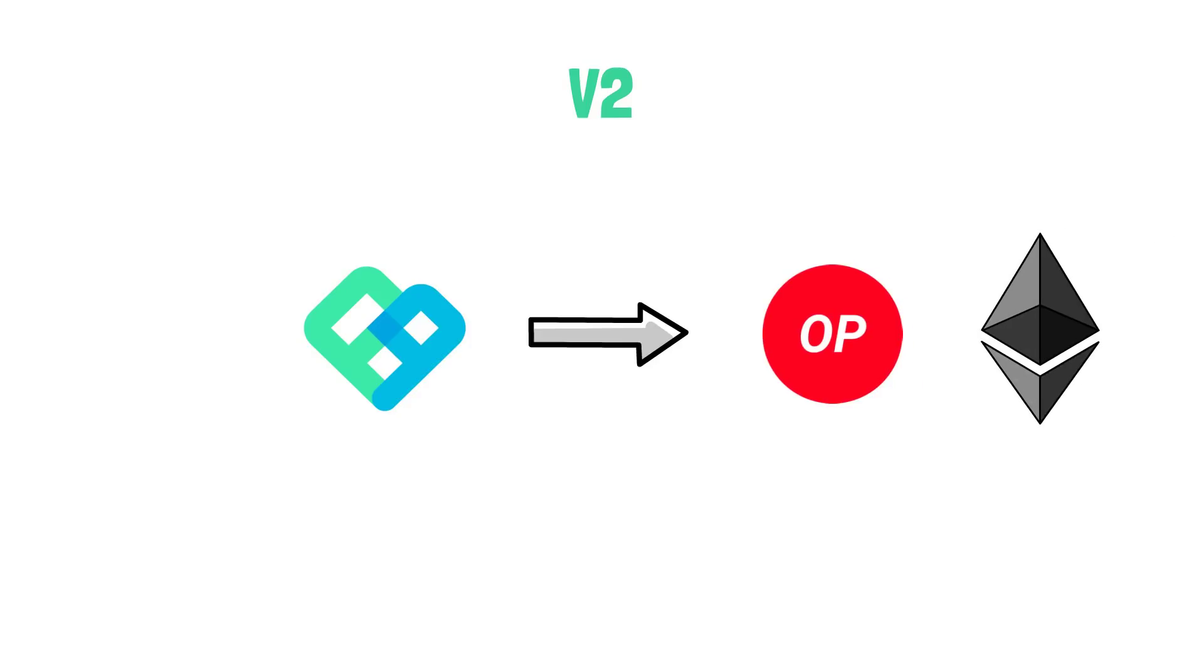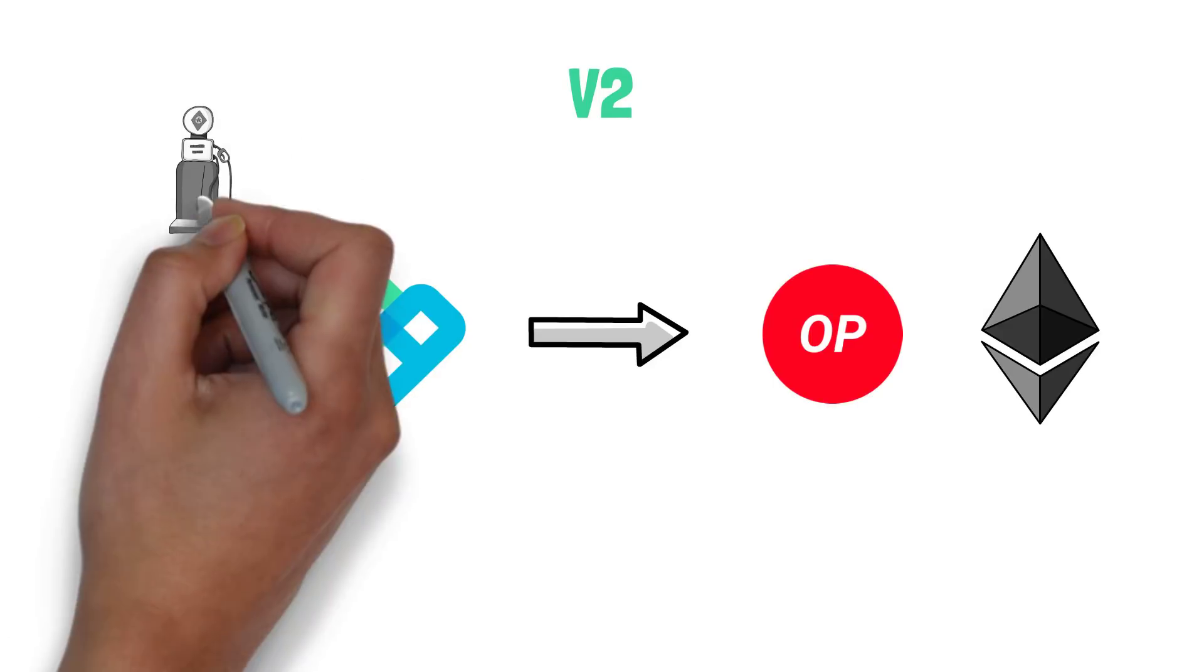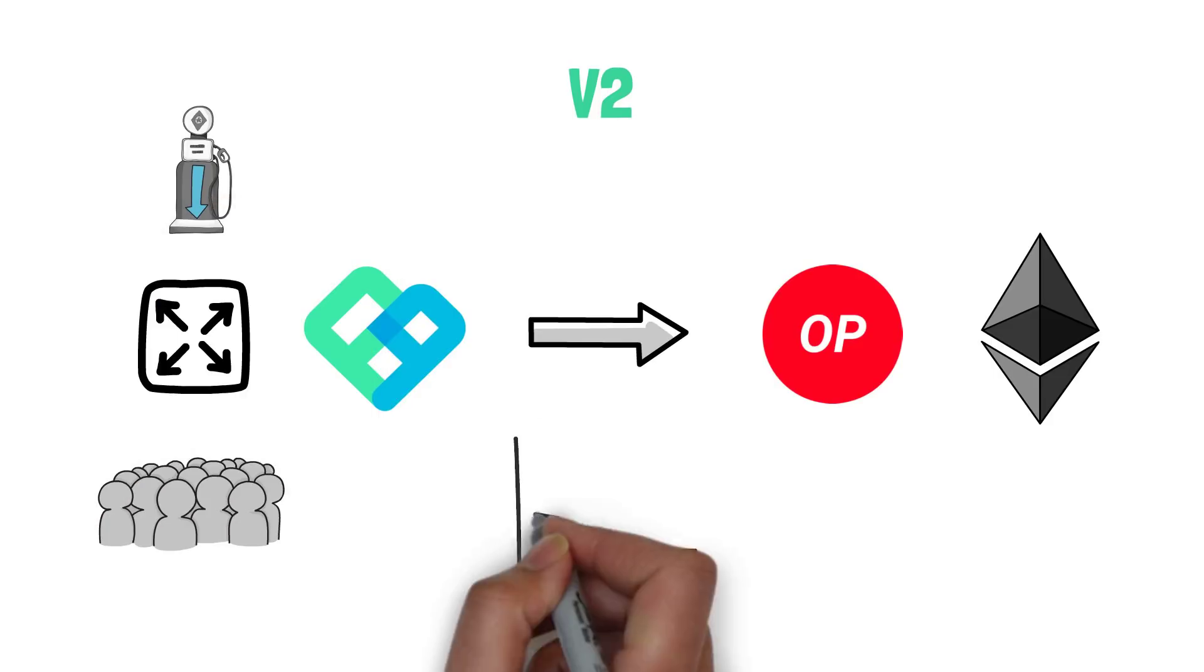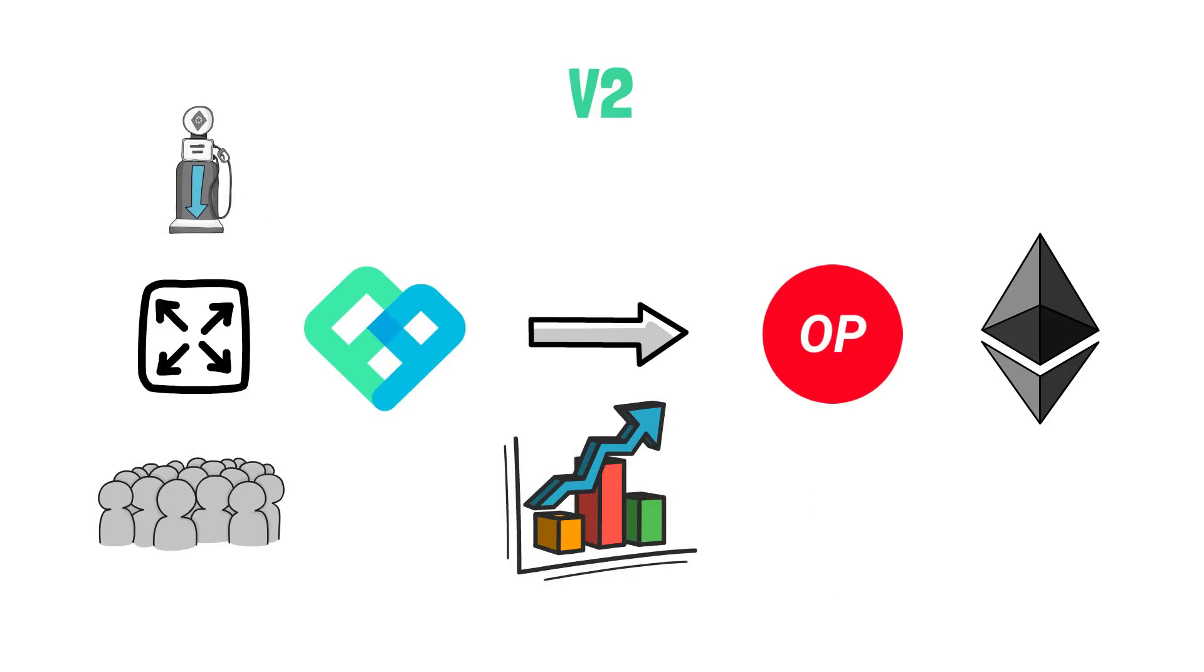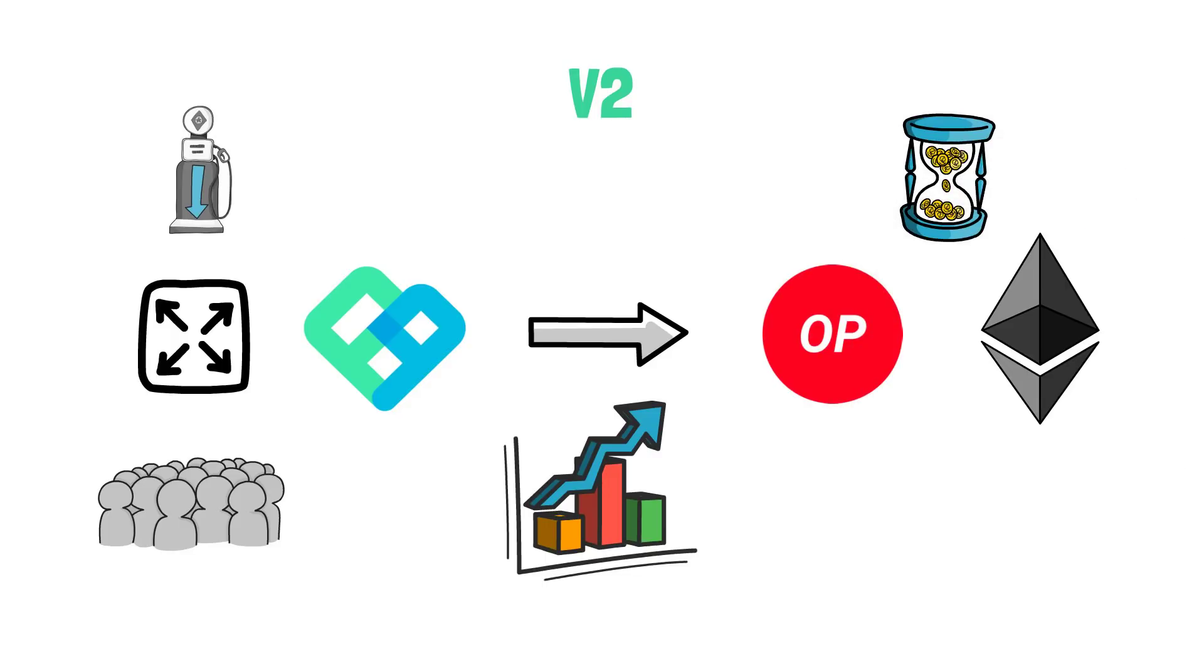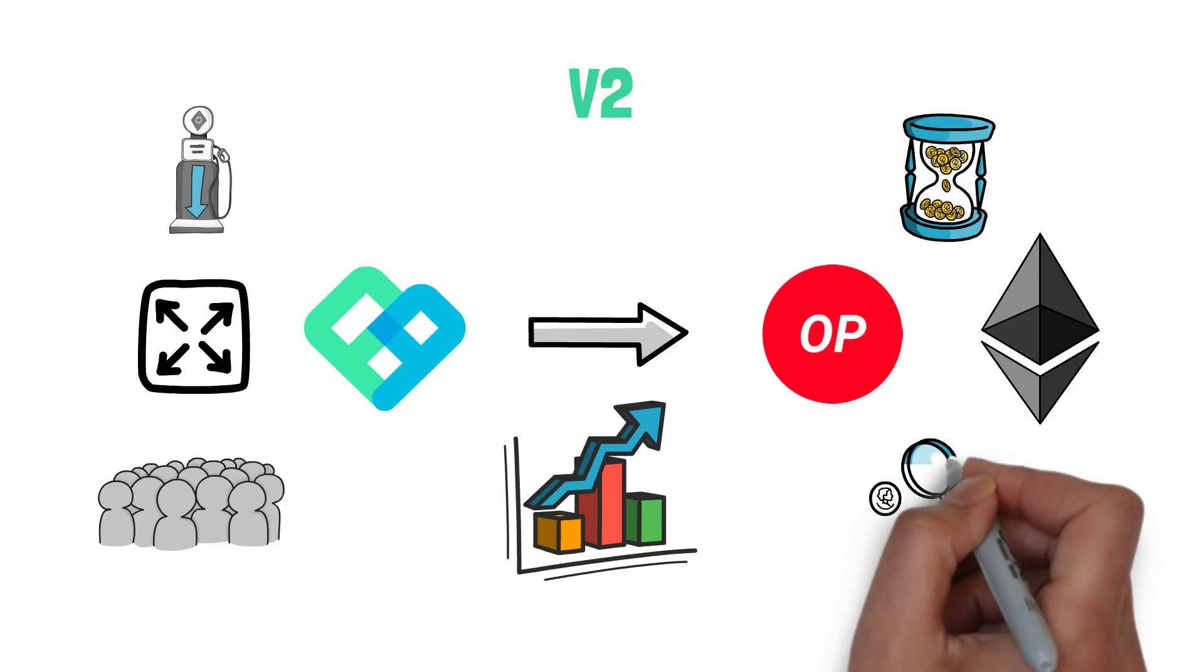The V2 of the protocol has just recently launched on Optimism, an optimistic roll-up Ethereum layer 2 scaling solution. Launching on roll-ups allows Perpetual Protocol to scale and achieve both low transaction fees and high transaction throughput. This is extremely important for running a successful Perpetual futures exchange. The benefits of roll-ups should be more and more obvious with time, as the existing solutions mature and become cheaper and cheaper.